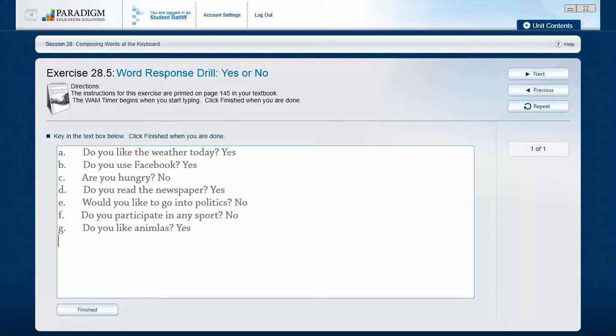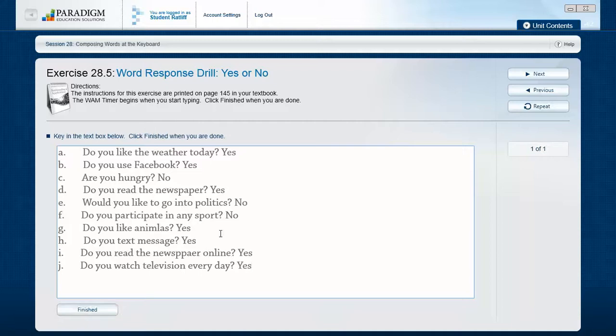Yes. H. Do you text message? Oh, yeah. I. Do you read the newspaper online? Sometimes I do, so I have to say yes. And J. Do you watch television every day? And I do watch it at night, yes. All right, I'm going to stop right there.